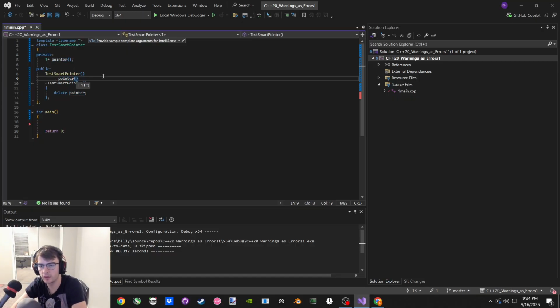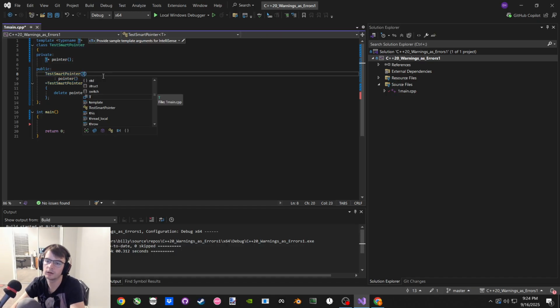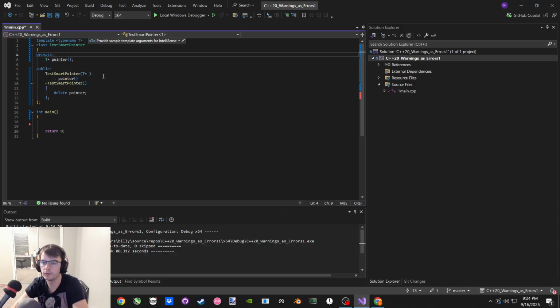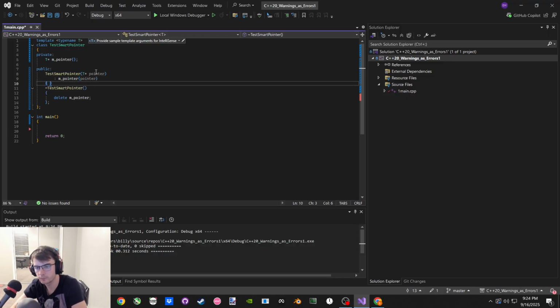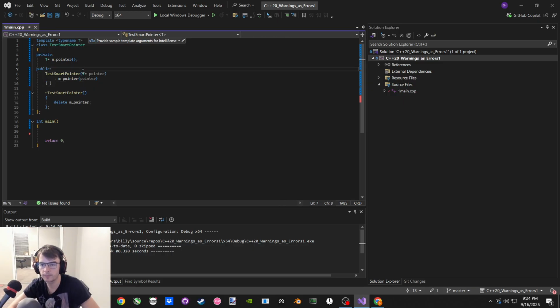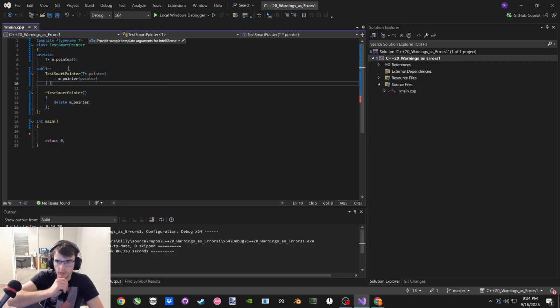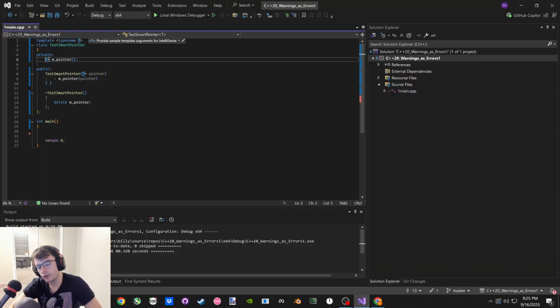Pointer is assigned T. Okay. Have to initialize the address. Then we make it const. Well, make it const. Can't exactly do that.